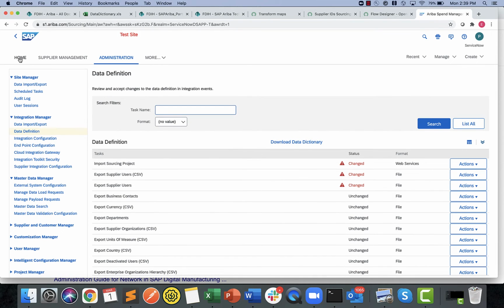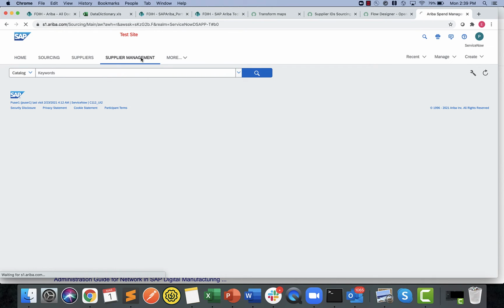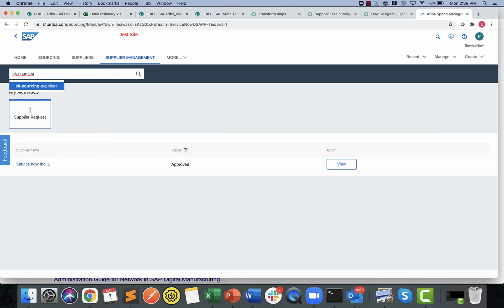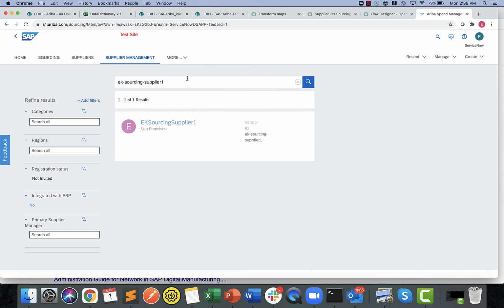So now we are in the Ariba environment. And then let's click on supplier management. EK source supplier. Nope, not one. I want 2.